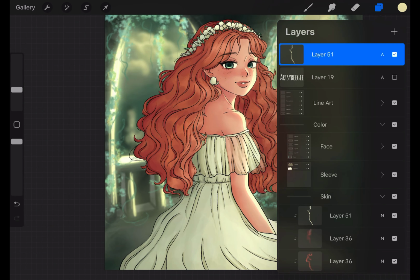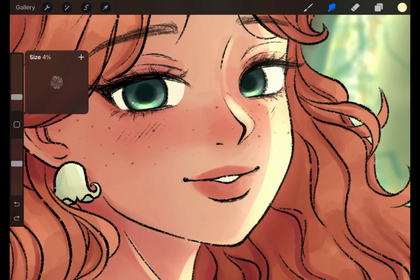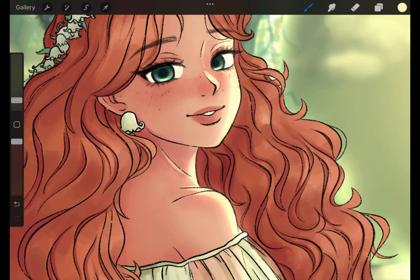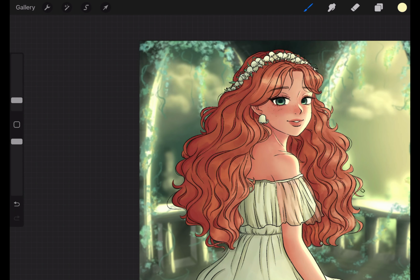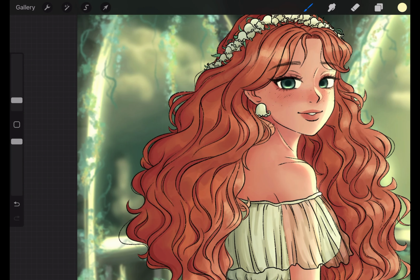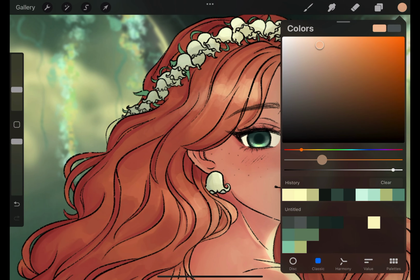And I also really loved giving it that glow effect. All I did was duplicate it, and I set it to add, and I used the Gaussian blur, and then I toned the opacity down a little bit, but it really gave that nice soft glow, and I really love how it came out. And I did the same thing to the background as well to get that glow effect.